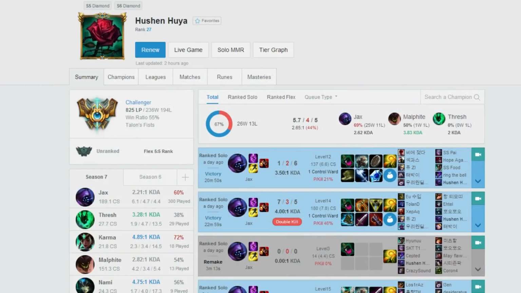Ladies and gentlemen, my name is Mickey C, aka TheLoLHounds, and today we have a build guide on the highest ranked Jax main on the Korean server, who is currently ranked 27 in Challenger, which for such a strong server is very impressive, as he just plays the one champion. He has got over 300 games this season on Jax.